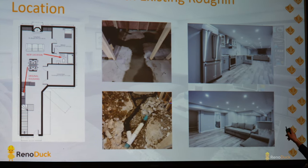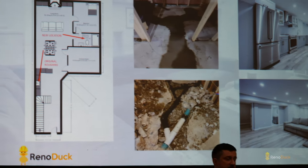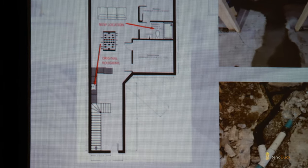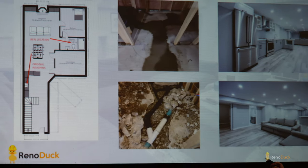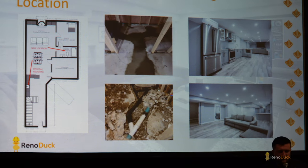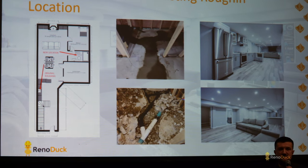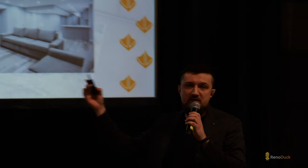In this particular basement, the original rough-ins were actually there. We placed a bar/kitchen over there. This was a legal basement apartment for rental. So professional plumbers can relocate, break the concrete, and create those rough-ins. So the idea of the rough-ins is not really to place that bathroom there, it's to minimize the cost of the plumbing relocation to you when you're finishing the basement. But I always say, don't sacrifice $1,000 or $2,000 or $3,000 for a good layout of the basement.